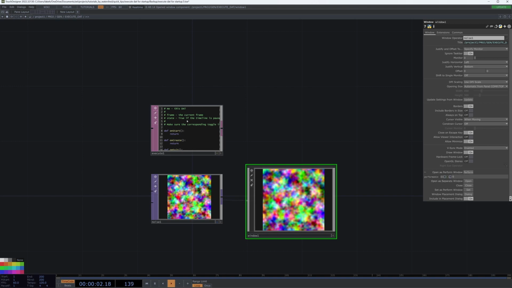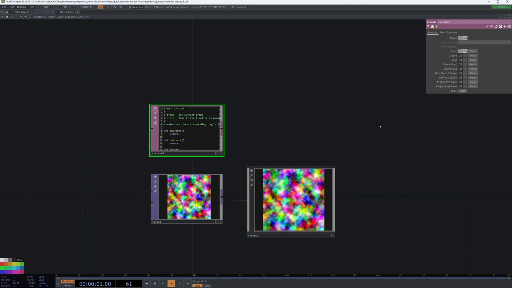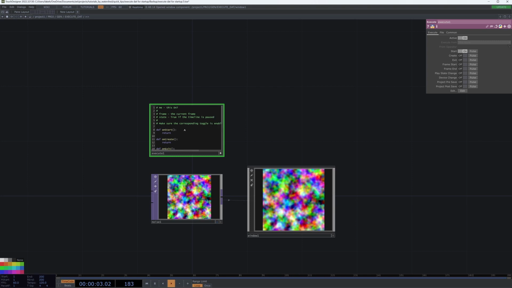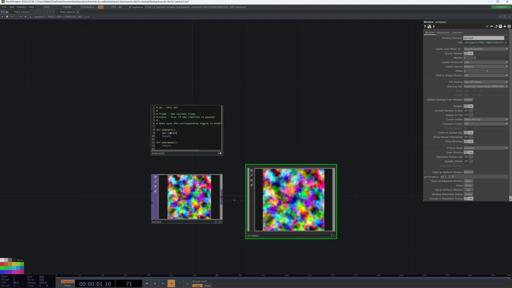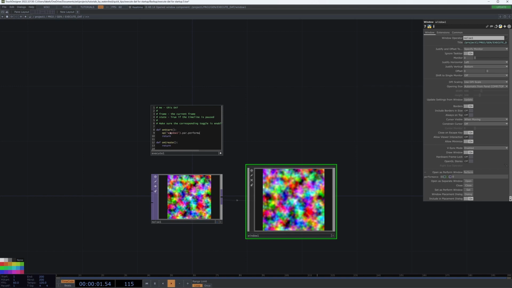And so if we want to call this on start, we can click on this DAT. We can toggle on the on start function, and then we can say, by clicking on our window and seeing that this is the performance parameter, op('window1').par.performance.pulse().